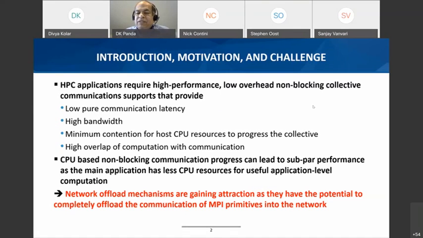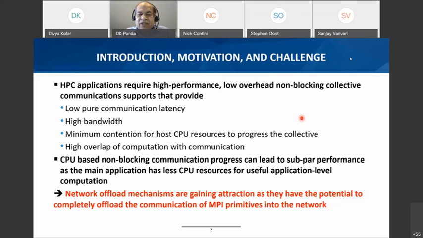As many of you know, when we are talking about high performance computing, we are always chasing performance. We want to deliver the best performance, and at the same time, we need to cut down on the overheads. In this talk today, I'll be focusing more on non-blocking collective communication. Take a collective operation like an all-to-all or all-reduce. These are very widely used for HPC applications and also in modern deep learning and machine learning applications. So we want to do it with the best performance.